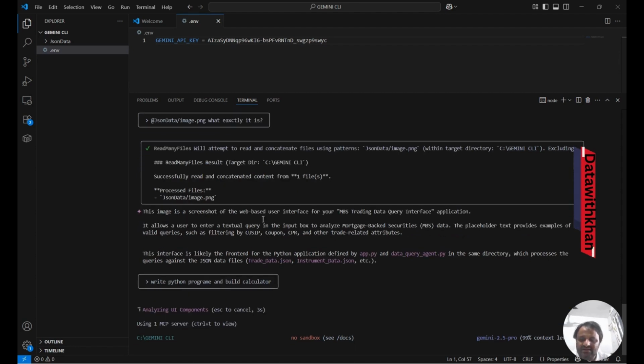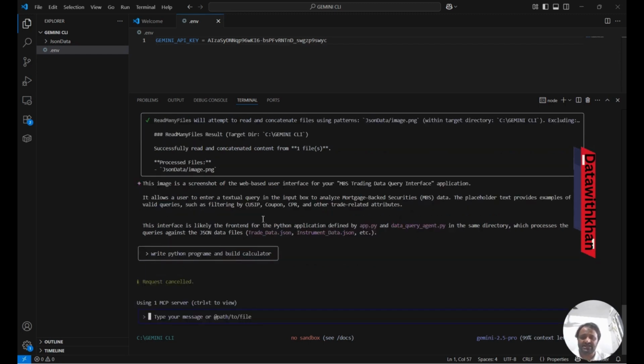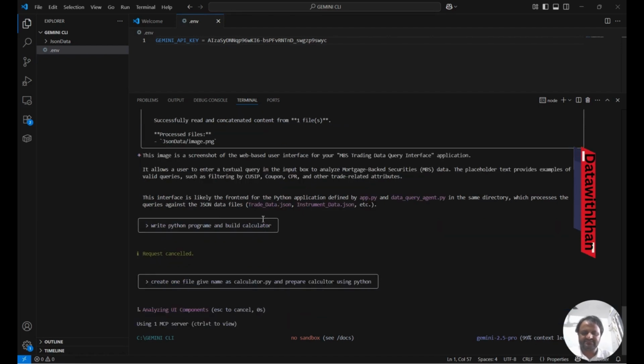So it will create one file or something like that. So I'm just writing here, create one file, give the name as calculator.py, and prepare a calculator using Python. So see it here, guys.